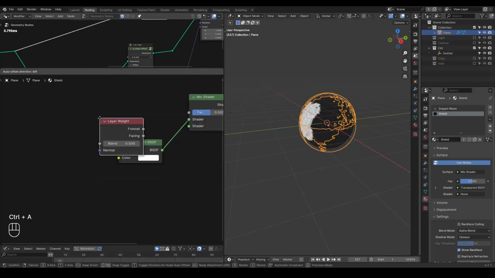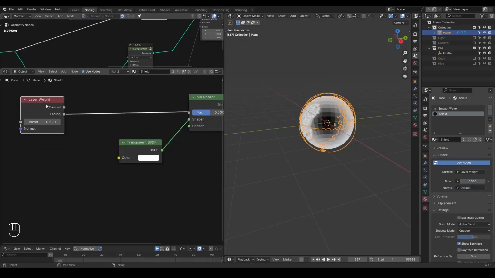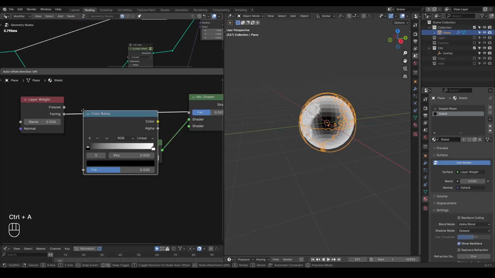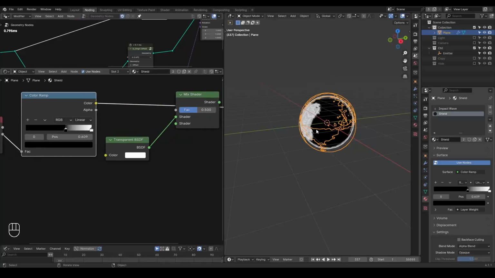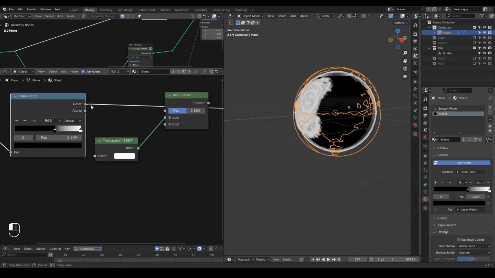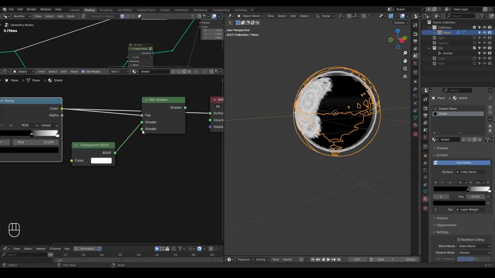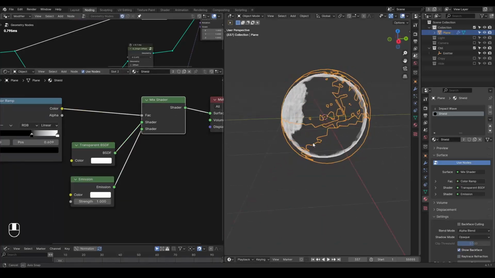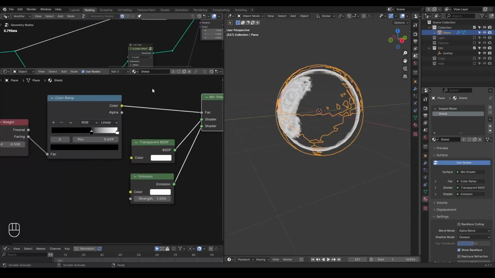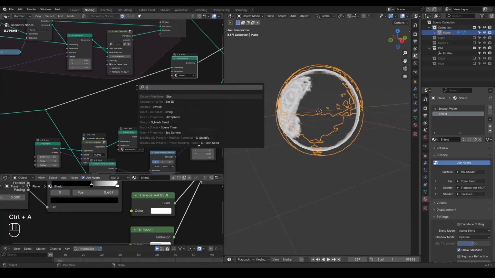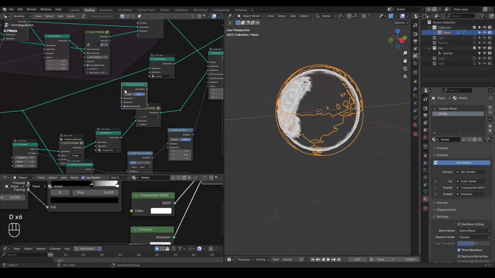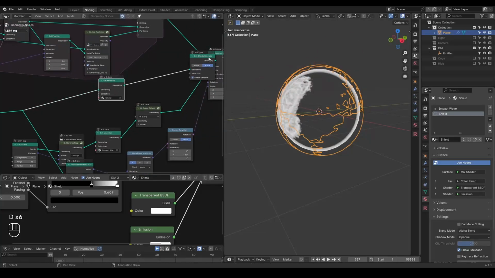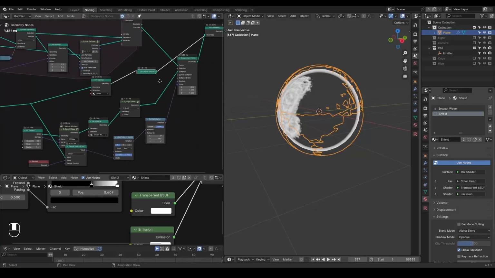Now it's called layer weight. We have facing, color ramp that, so we only show on the edge, and we plug that into the factor. The white part will be emission, and now this looks like the shield. We're going to set shaded smooth to remove these kind of weird polygons. Okay. So now we finished our shield.